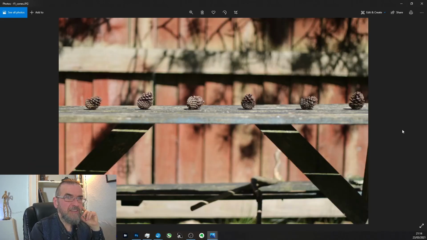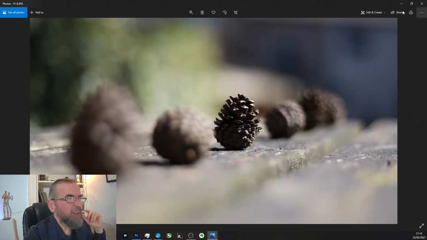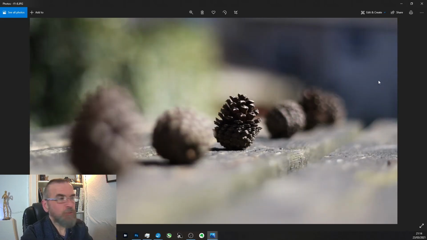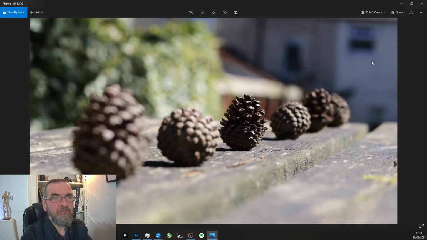If we go back to this, we might guess that it's buildings, but we can't really. We can see that there's a window shape-ish there, but we can't really make it out. By the time we get to f5.6, we can actually see this window is split into two, an upper part and a lower part of that window, which here you can't see at all. You can just see a vague blur.